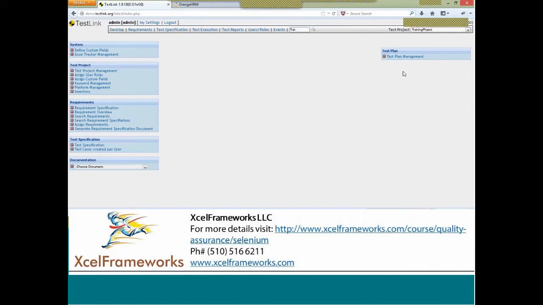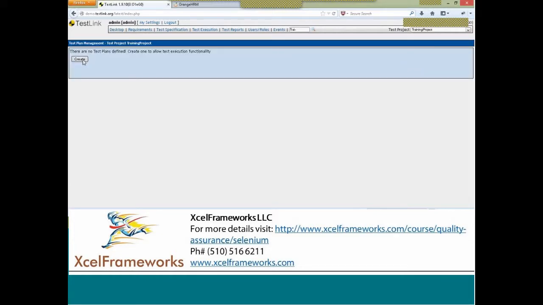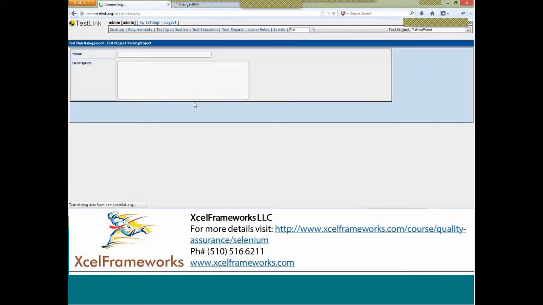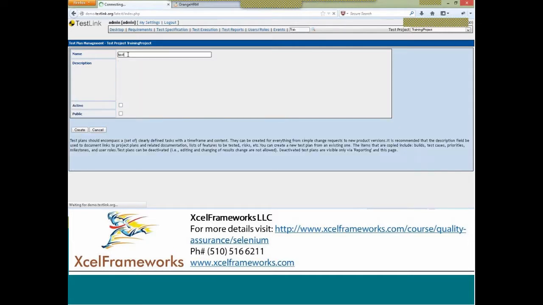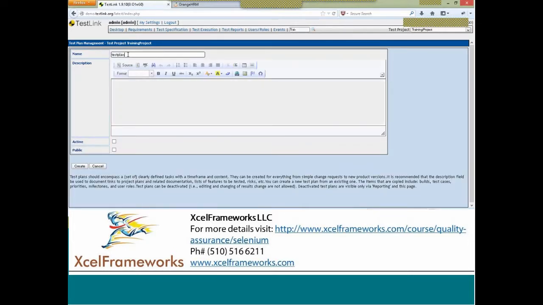Once you select the training project, you see nothing is coming up here on the right hand panel. It's clearly saying that you didn't create any plan, you didn't create any build, and obviously there is no test case. Correct, right? It's a brand new test project. Once I click on test plan, now you know clearly what a test plan is. I gave a lot of examples. So you can create a test plan.